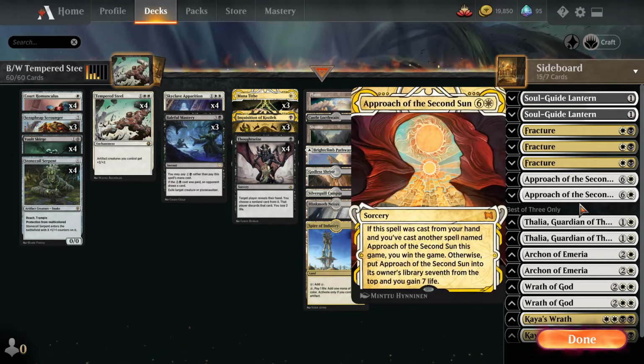I have 2 copies of Approach of the Second Sun here against the decks that like to grind value for a million turns and never kill you. You bring in Approach of the Second Sun, since it will give you effectively a hard win condition, which is something that these midrangey, grind-you-out-with-card-value-forever style decks don't typically tend to enjoy. It also can just be a gain 7 life spell against aggro if you need it to be.